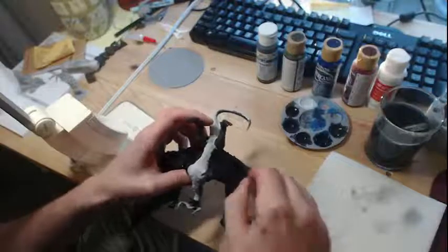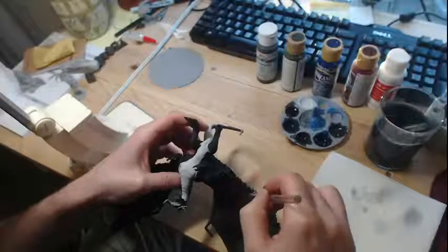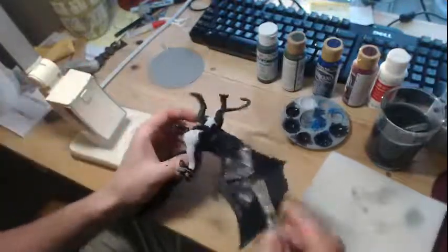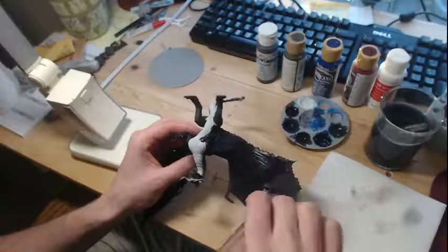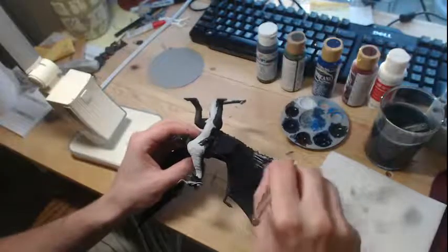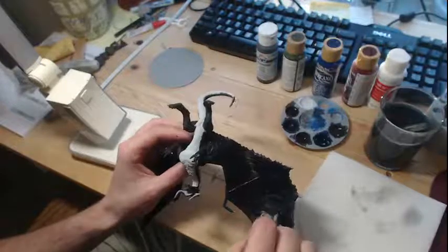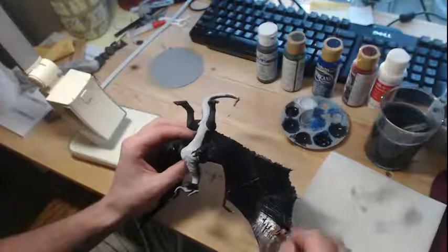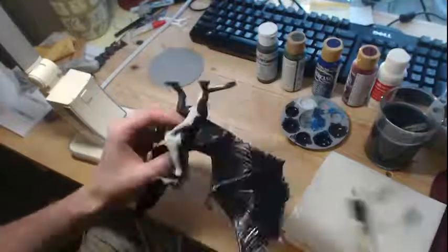And see, this is also the problem with working with black, is it's hard to pick up on camera. It is a difficult color to really see, and I could try to get the camera a little bit closer, and we'll see. Tell me if there's any thoughts you have on how to make the camera be a better viewing experience for you guys, because I definitely plan to keep doing these. They're a lot of fun for me. Let's see. Oh yeah.